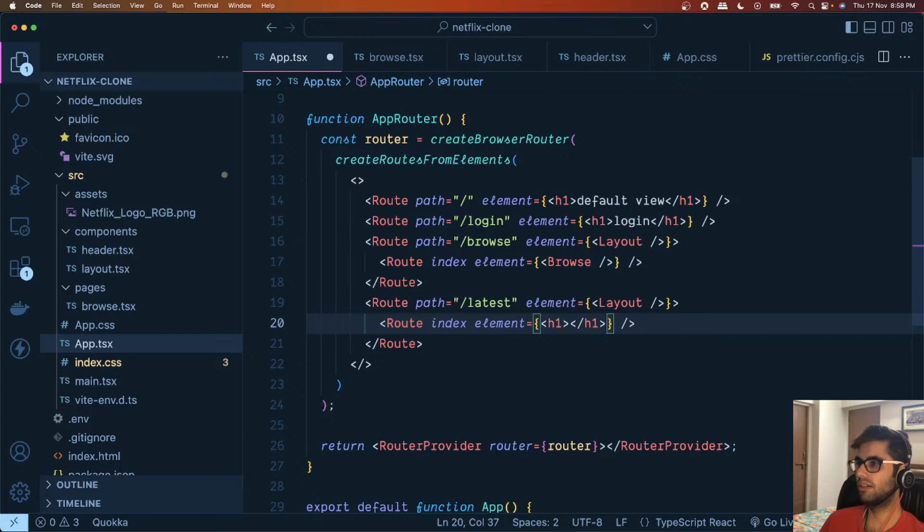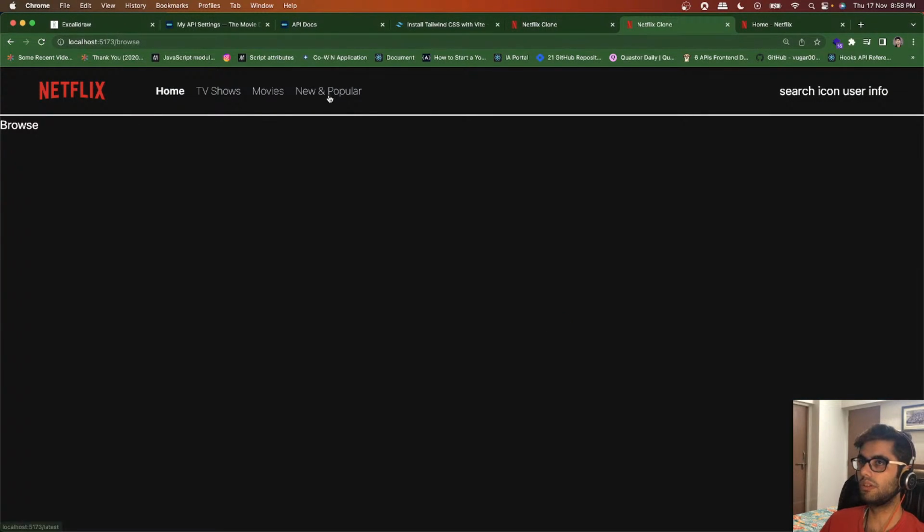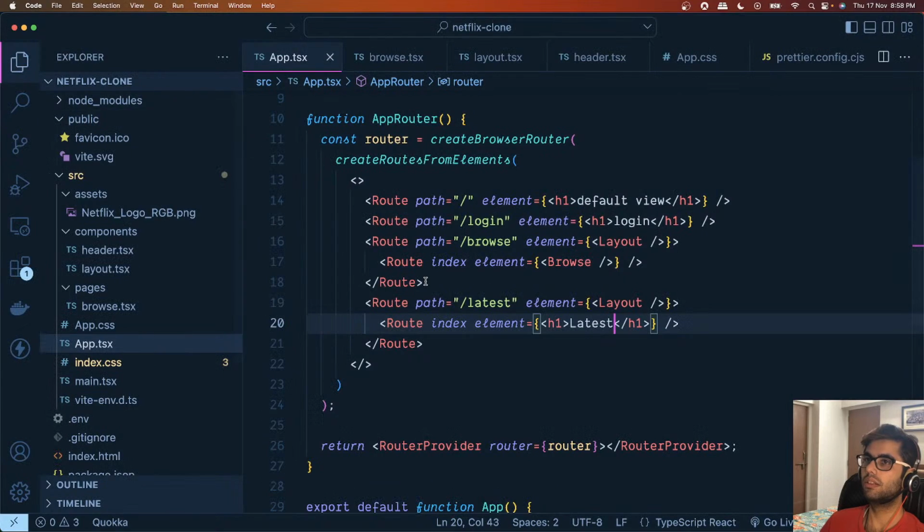And here we'll just return some dummy element, and it'll say this is for latest. Now when I click on new and popular, it's taking me to latest, and this one has become highlighted. Okay, all right.